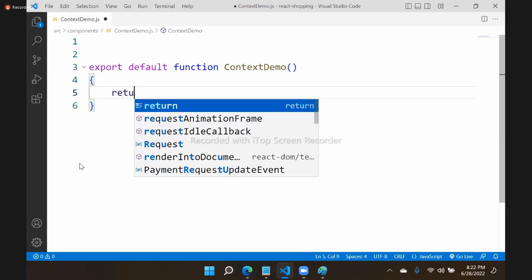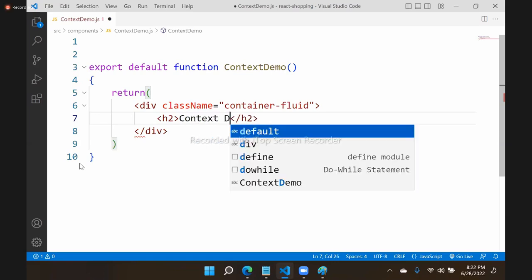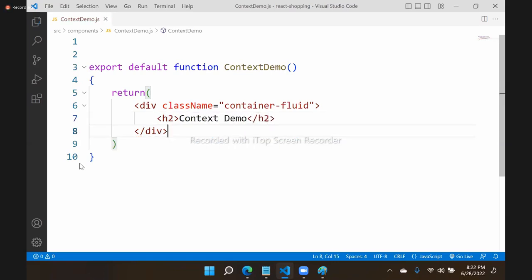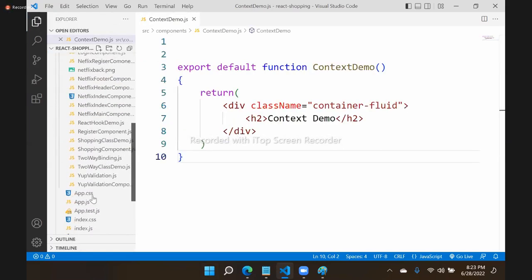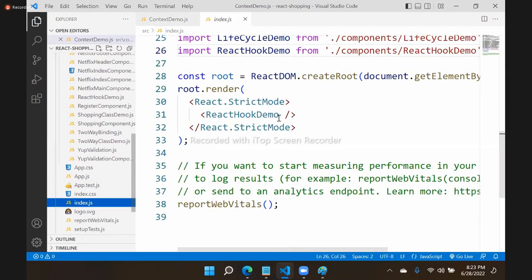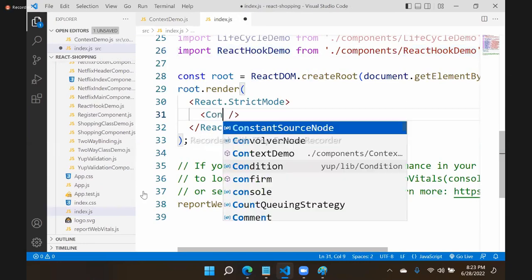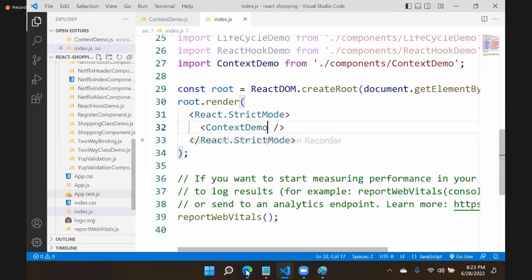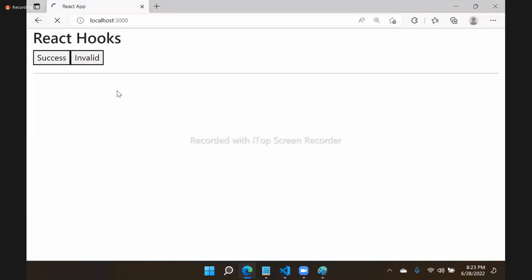Then it will return some presentation, a container-fluid, and here I will put context demo. Let's keep this in the startup first. So ContextDemo is imported. Fine, that is ready. ContextDemo is working.